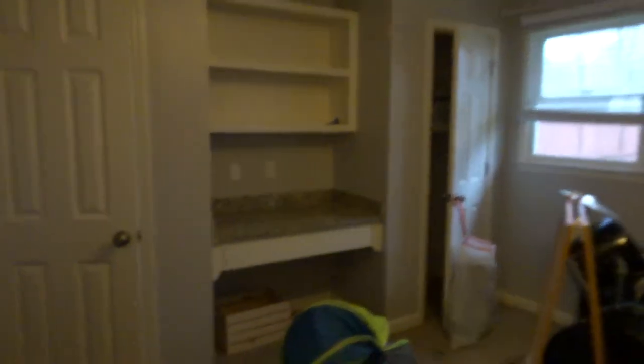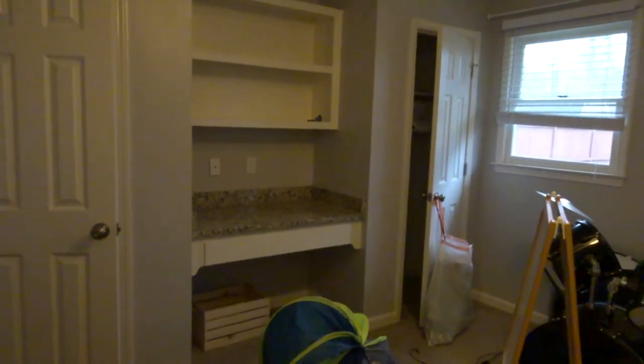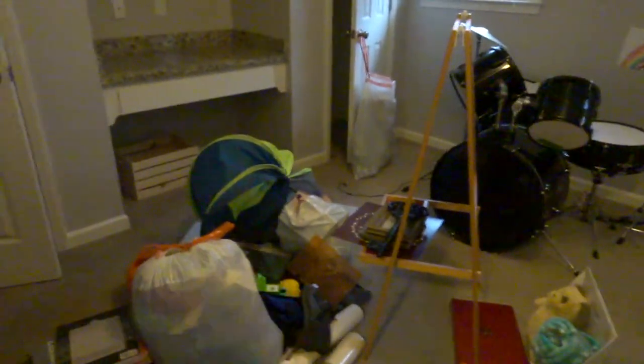So this is my spare room, so have some grace on me. I am moving, so those closets are actually emptied out, and the desk actually has the granite countertops as our counter as well. My son had this room for a while, and he loved that desk, oh my goodness. And then we ended up switching rooms. My husband, somebody gave him those drums, so he keeps them in there. This is all my donate pile, so everything that I'm donating, except for that computer, is in this pile right here, and so that's why I definitely have some grace on me.